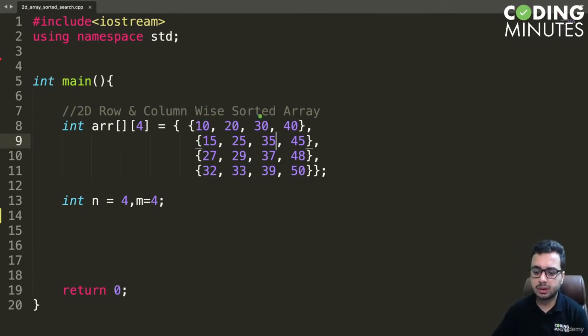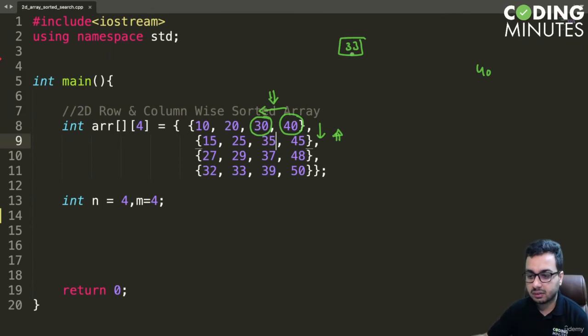But if you look at this corner, any one of these you can pick, say we are at 40 and we want to look for an element 33, that means 33 is going to be smaller than 40. If you move left, the data is going to decrease. If you move down, the data is going to increase. So in which direction should we move? We should move left, because we want to find an element 33.